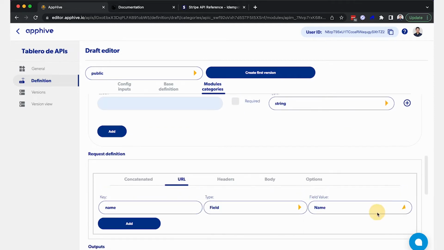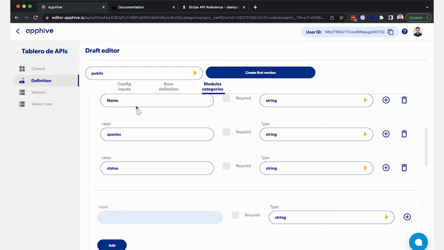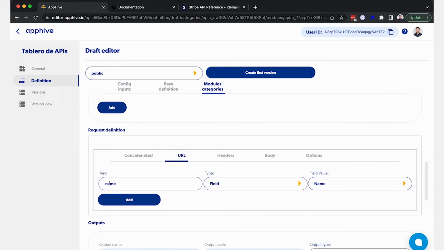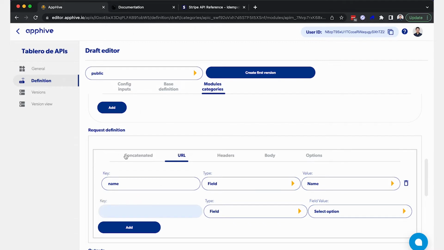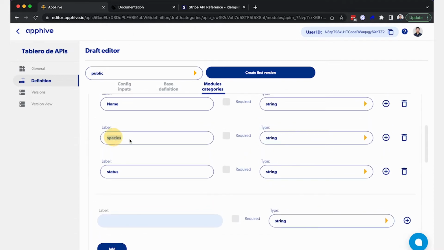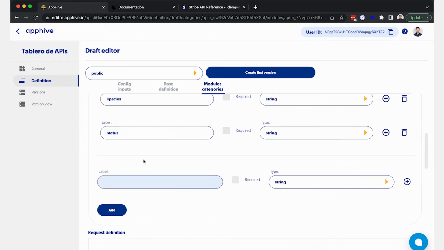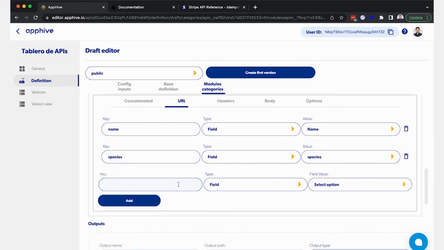It doesn't matter what name you set here, but the important thing is the key, because this key is exactly how you are going to call the endpoint. So I'm going to add the name, the species, and the status.